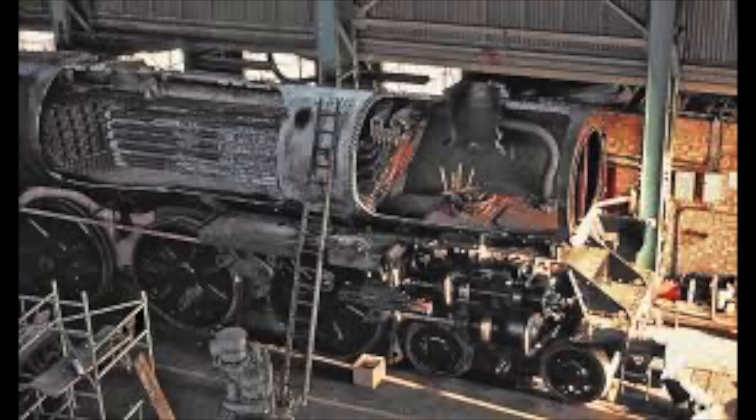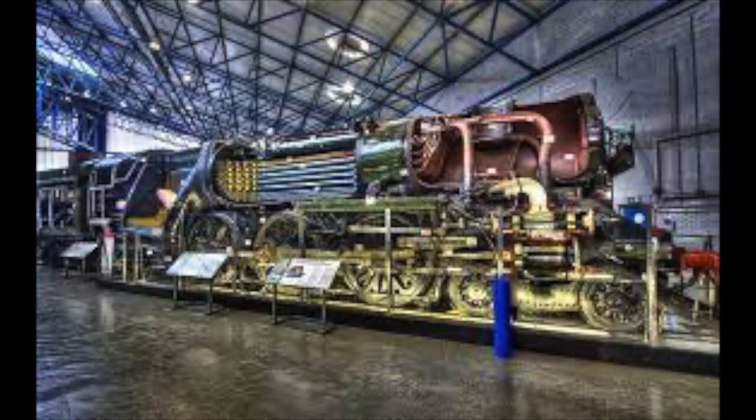So even though Ellerman Lines can never run again, we are lucky that 11 of her sisters were also bought and preserved, with some still in steam on the mainline today. So even though Ellerman Lines is not doing the job she intended, she is still providing a valued service as the largest 3D diagram of a steam engine's inner workings, certainly in the UK, maybe even the world.